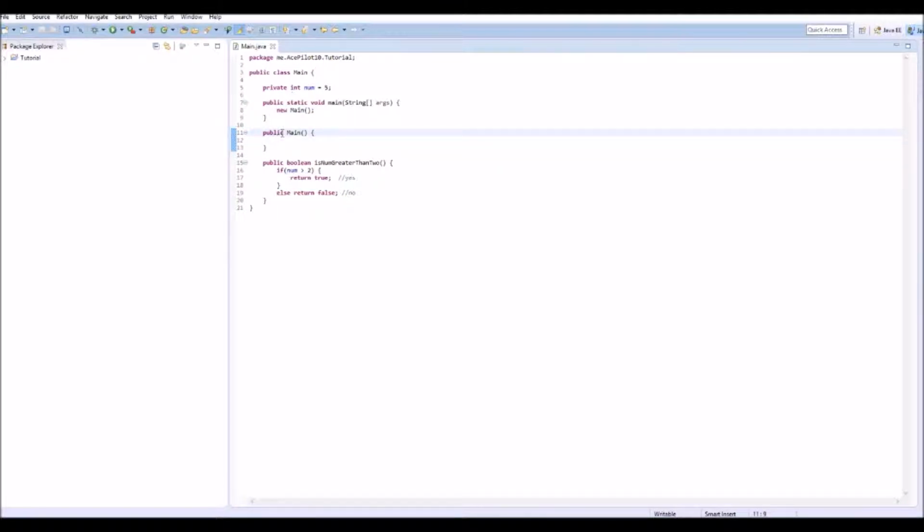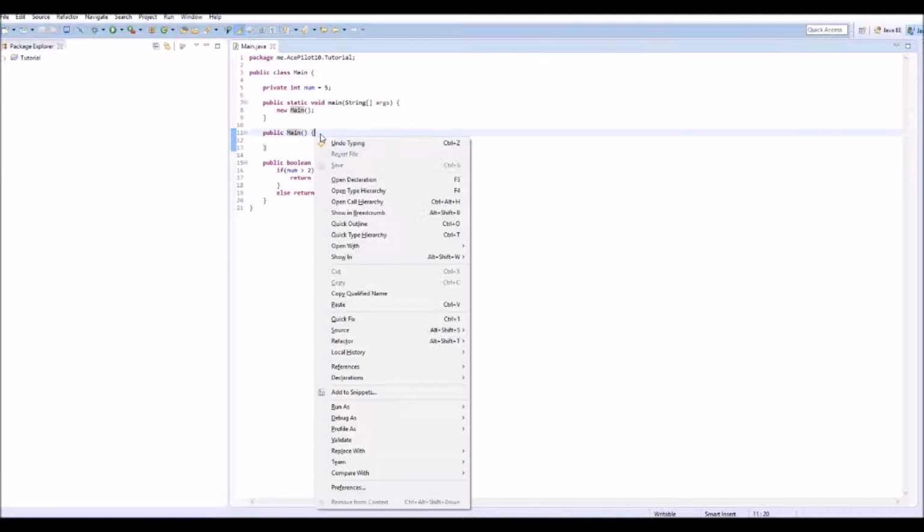Basically, the syntax is just the name of the class, so public main, and it looks just like a method. What this does is it gets called whenever there's a new instance of the class. So that's a good way of initializing whatever things you need to get set up.